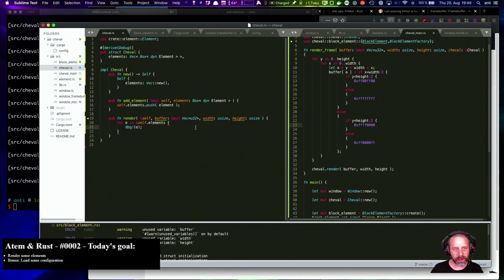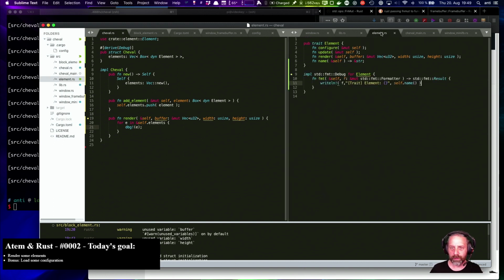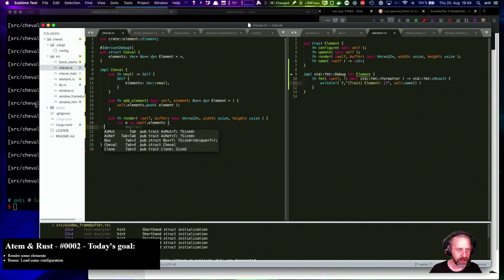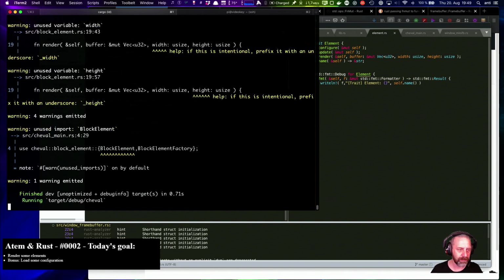So render is called, and remember, elements have a render trait, so have a render method. So we could say e.render. Actually, yeah. I mean, this will do nothing yet, I guess.